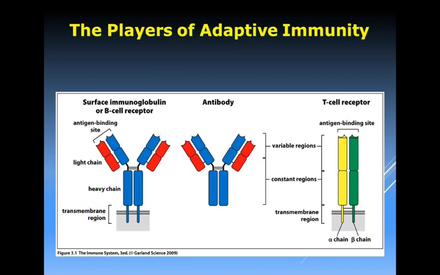So 4 polypeptides, 2 genes, coded for at 2 distinct loci. What's the difference between a gene and a locus? Somebody remind me from your genetics class. A locus is where a gene's located. So a locus is the position on a given chromosome where a given gene is located. So in other words, there's 2 different genes. They're on 2 different loci, or each one is on a different locus, and those actually reside on different chromosomes in humans. And so we'll come back and talk about that.